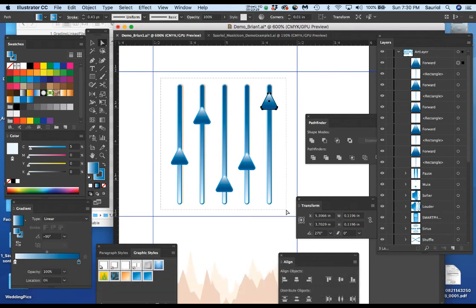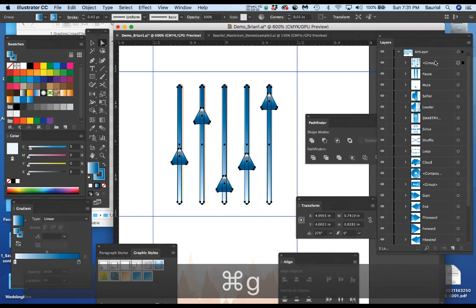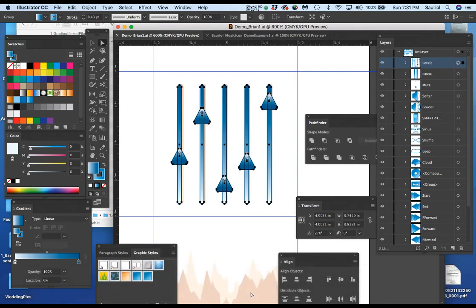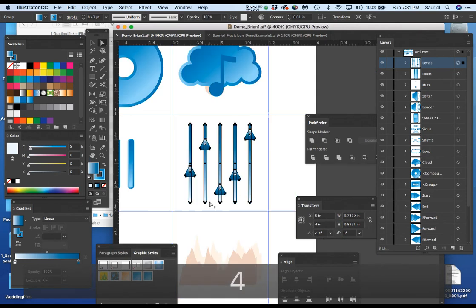Marquee the whole thing, hit Command G, find it in here and call it levels, and save the file. Now this one should be on 5 and 4. So 5 on X, 4 on Y. I was pretty darn close.